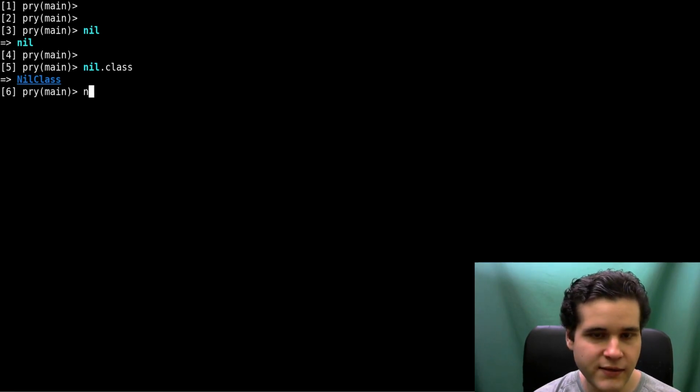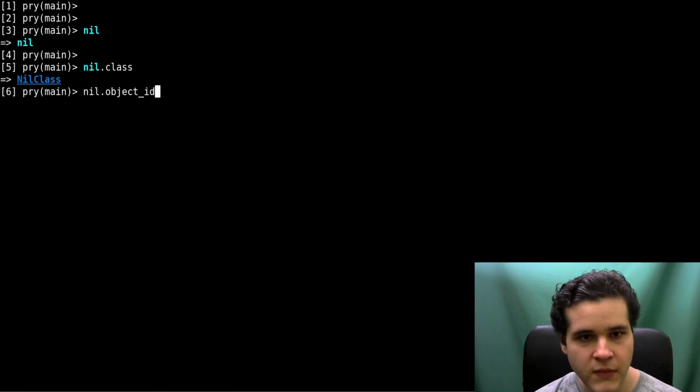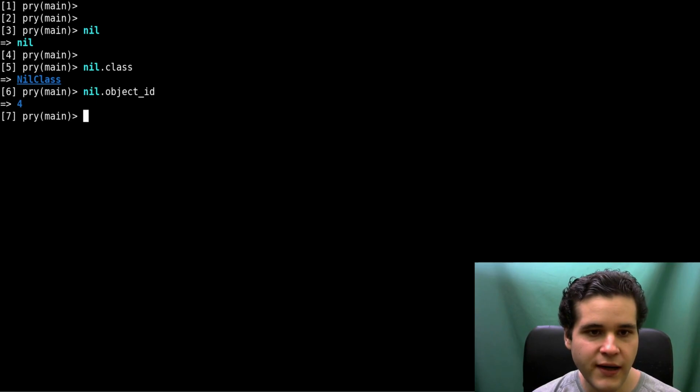Another interesting thing about it is that it has a unique object ID. If you are on a 64-bit system, it will be 8, and on a 32-bit system, it's 4. And that ID is always the same. That's an interesting thing to know about it.